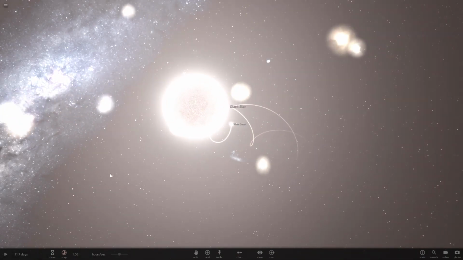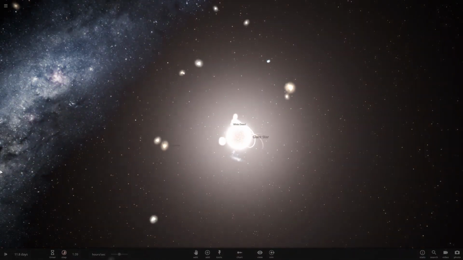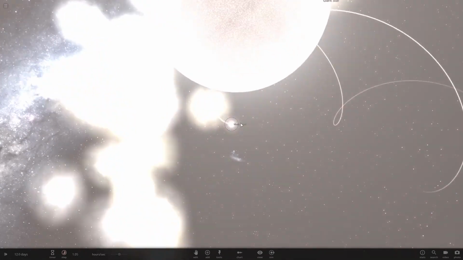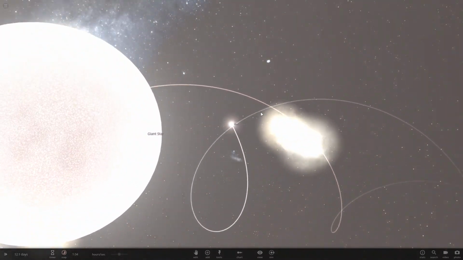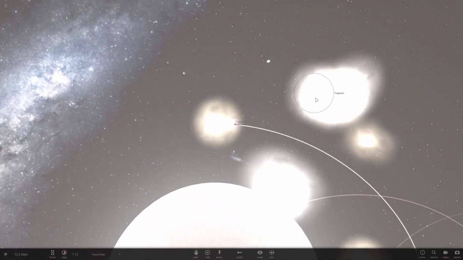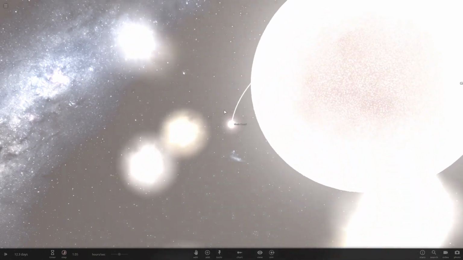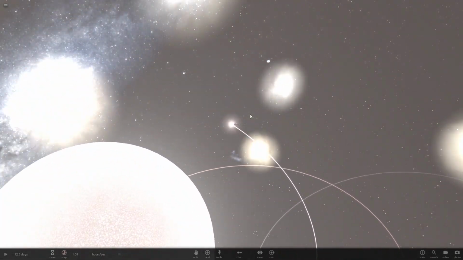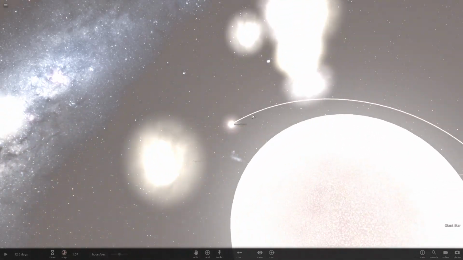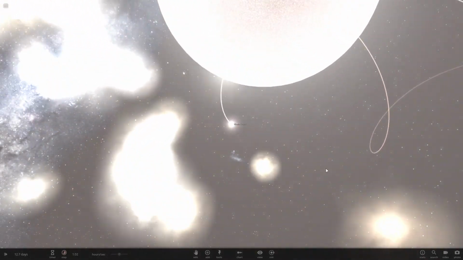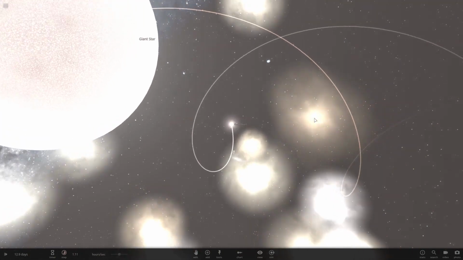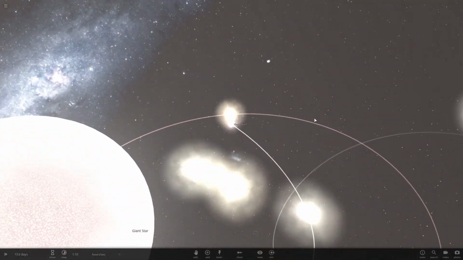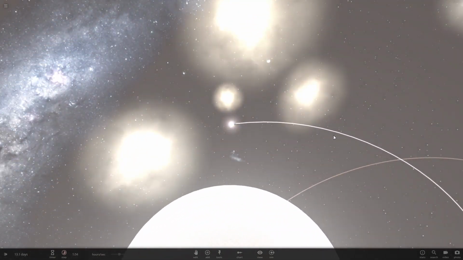The second type is a nova, or standard nova. These occur when a white dwarf is orbiting another nearby large star. Parts of the large star will come off and start to orbit the white dwarf. These specific parts will be mostly hydrogen and helium. They will get close enough that some of it will ignite and send off a brilliant flash of light that could be observed for several weeks.